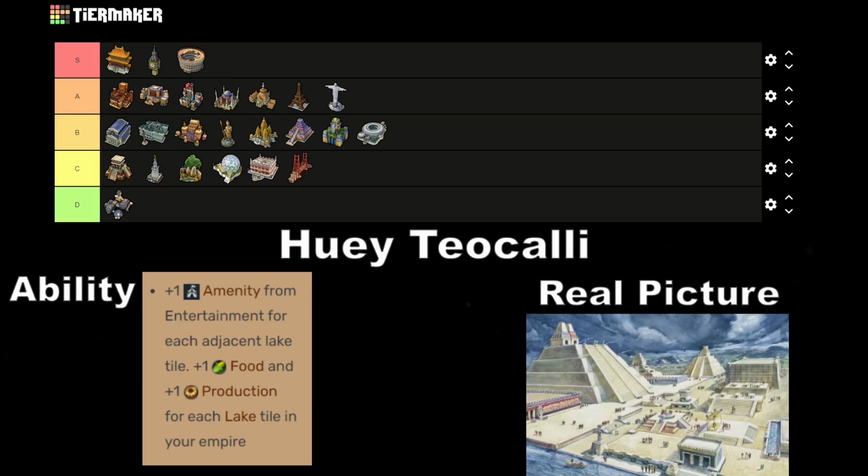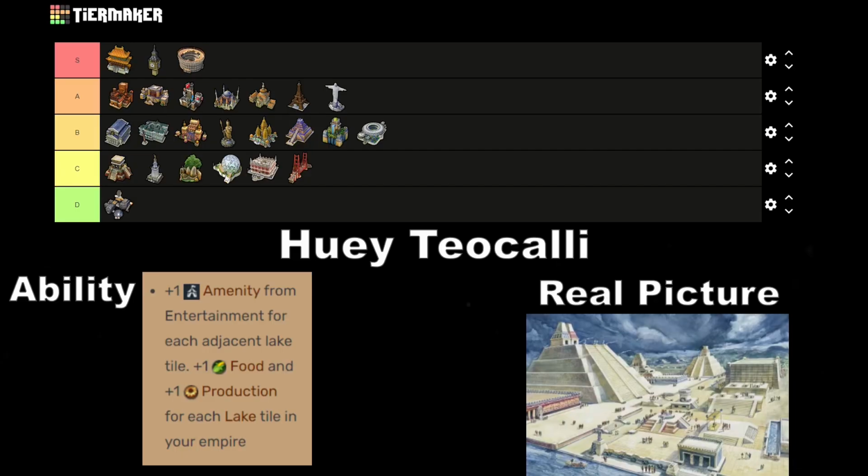No, I don't think it counts the lake. It's for the amenity part. No. Within 1 tile. It does. It counts for the tile. Because it says the best possible lake configuration will provide 6 amenities, which is 5 adjacent lake tiles, plus Huey Teocalli's tile. Oh my god, are you ready for this?